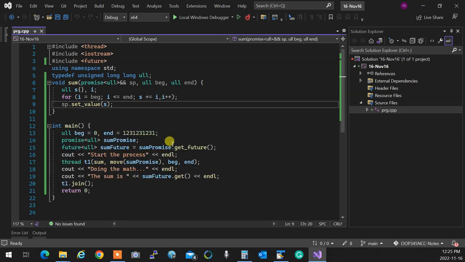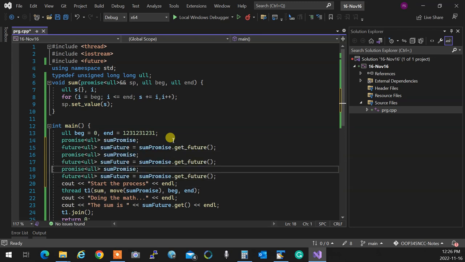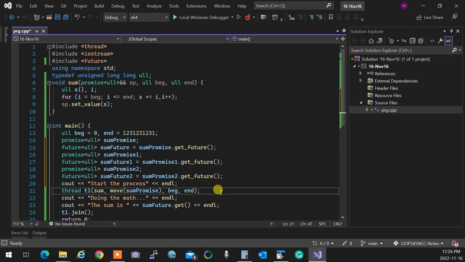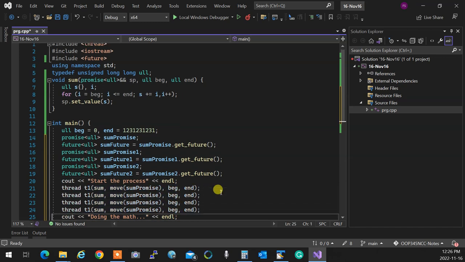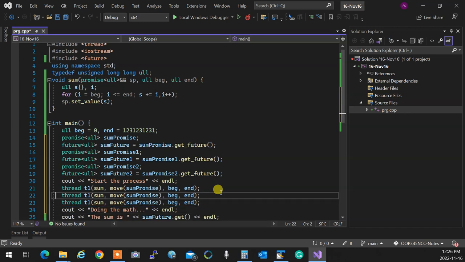What do I do? So I'm going to create three promises. 1, 2, 3. So please supervise me. Make sure that I'm naming these things correctly. 1, 1, and 1. And then I have 2, 2, and 2, right? Okay. Now, I'm going to have three threads over here. Whoa, that's 4. We could make it 4, but 3 is fine. So in here, it's going to be 2 and 3, okay? So this one is going to move promise nothing and promise 1 and promise 2, right? So we have 3 promises now.